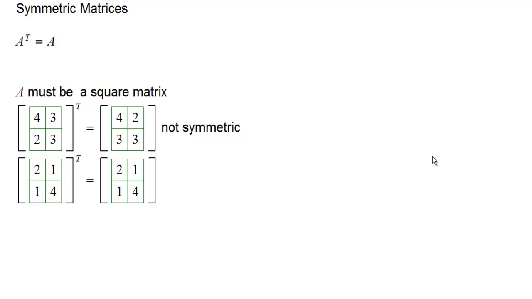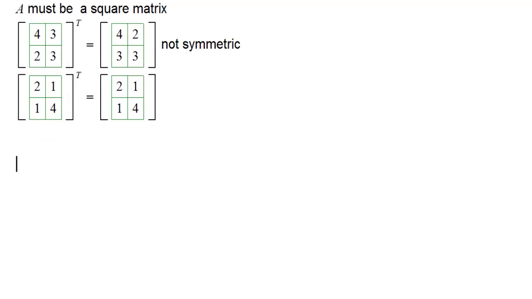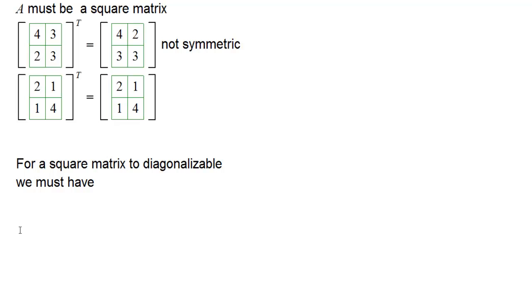Okay. So there is one particular feature of symmetric matrices that we are going to consider in this lecture, that is diagonalizability. Now remember this, that you had seen that for a square matrix to be diagonalizable, that is, in order for it to be similar to a diagonal matrix, if the dimension of the matrix is n by n, then we must have n linearly independent eigenvectors.